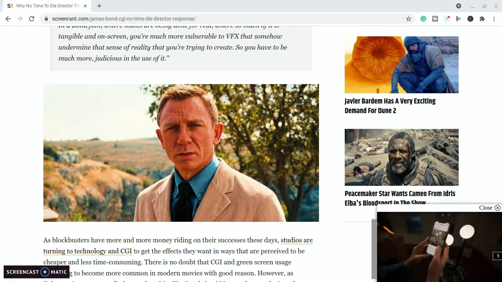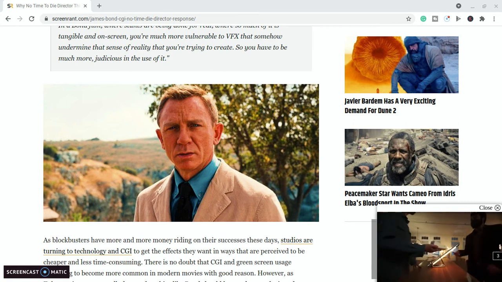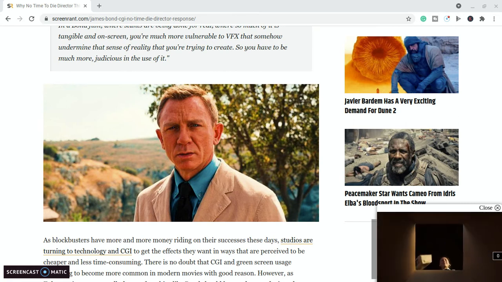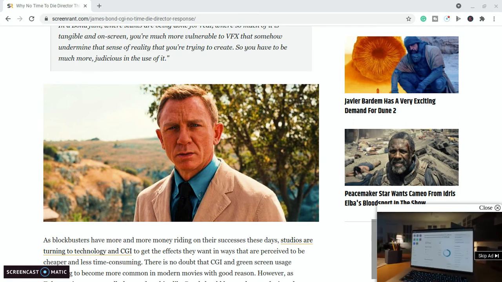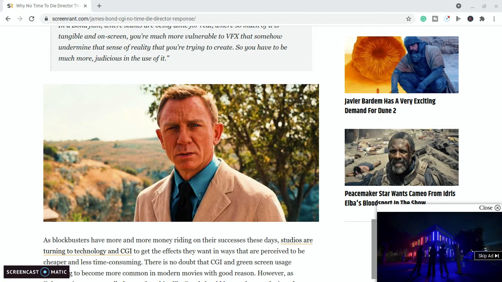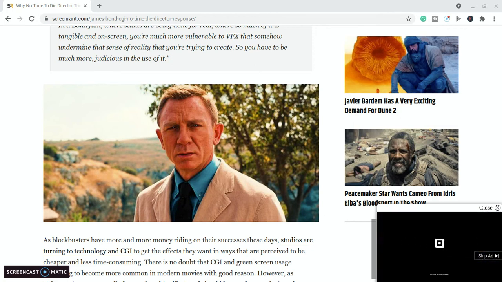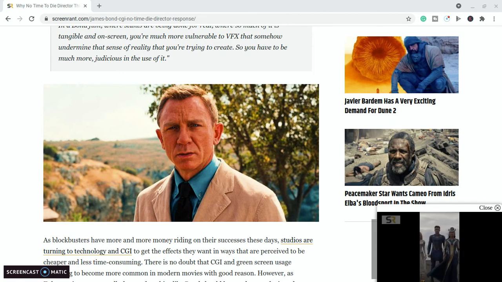I mean, if you go back to classic Bond films in the past, in the movie where he skis off the edge of the cliff and the big Union Jack parachute opens up, that was a real stunt. That was really done. He really skied off the end of this ledge, and it was just one of those iconic moments of movies, not just of Bond movies, but of movies in general. And so I completely agree. I think that there should be more real effects, real stunts done, not just in Bond movies.